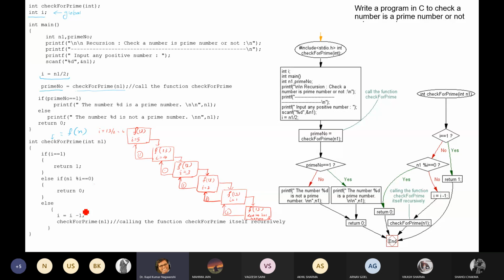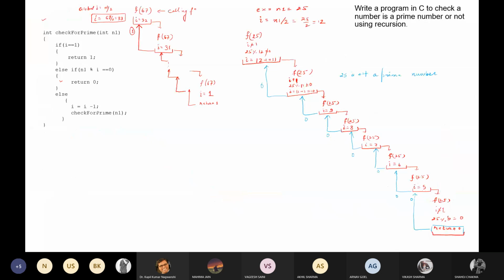Any doubt in the function? This is another example. Just take a look at this example. If you have any doubt, you can ask. We have taken 25. So just take 25 and see how I calculated this. Try to understand this, and if you have a doubt, then ask. Okay, take your time.